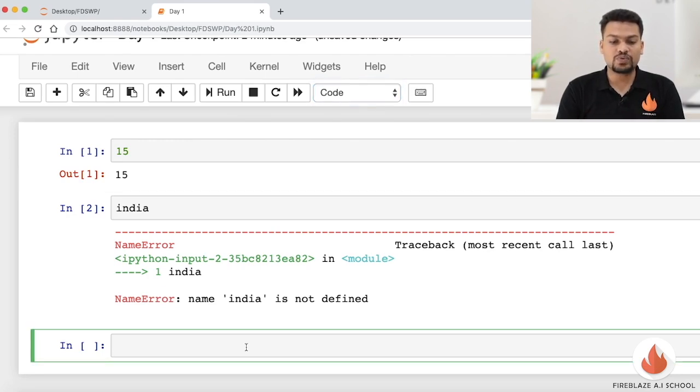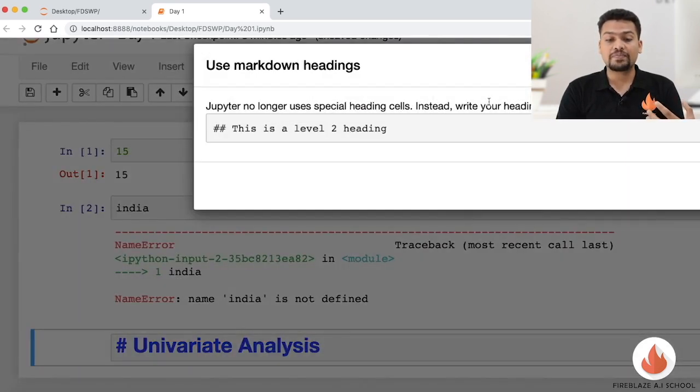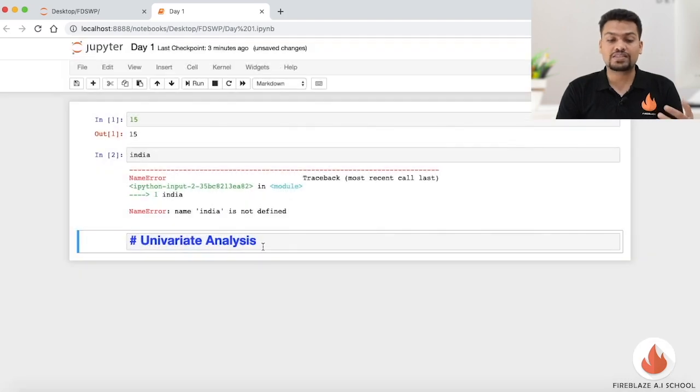Now what we'll do is give a heading over here and name this heading, say, univariate analysis. Whatever we have written over here, we want this to be a heading. So for that we'll go to this coding mode and change this to heading. A message will pop up, we'll say okay, this is for the different size of the title. Once you get this, you can see now we don't have numbers on the left-hand side. Those numbers are gone. Those would be there only when you have your code in the coding format.